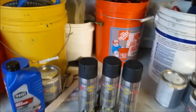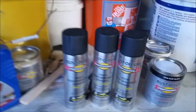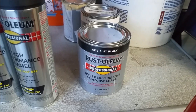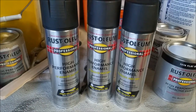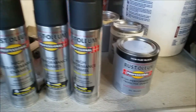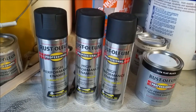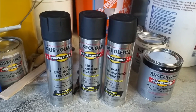Something else I wanted to show you guys is that I went to Wally World this morning, and they currently carry my favorite paint, which is the flat black professional Rust-Oleum in a can. The only difference is this is lacquer based and this is oil based. So I think I'm going to do the inside of the wheels with this. Brush them up a bit, clean them up a bit, get the inside of the wheels painted as I rotate them around. I got the cab tilted up here.